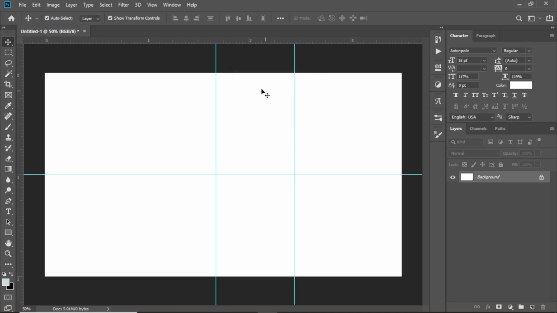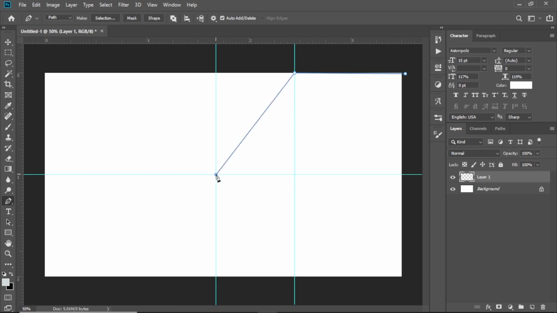Once we are done setting up our new guidelines, what we do next is simple. You press P on the keyboard, or you move straight to the tools and then select your pen tool. Then after selecting your pen tool, you come to the layer panel, then you create a new layer because we are about to create a new shape. So now what you do is we begin from the end, then you click to trace the points, come to the middle side, then you give it a click, then you come to the down part, then you create another point here, then you come and end successfully. Join this to have this particular path.